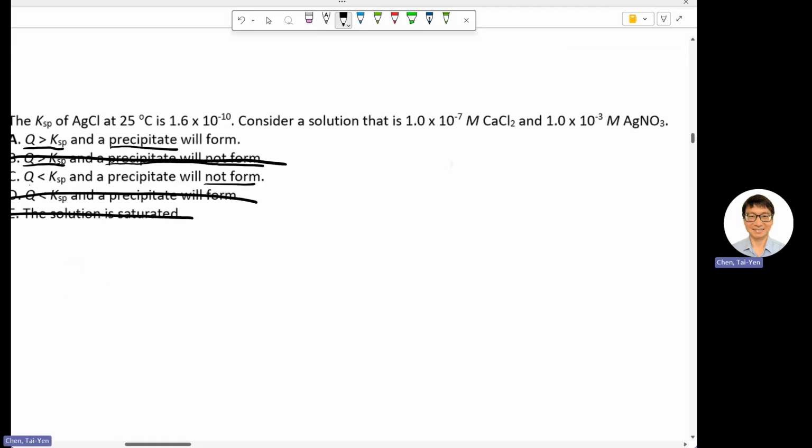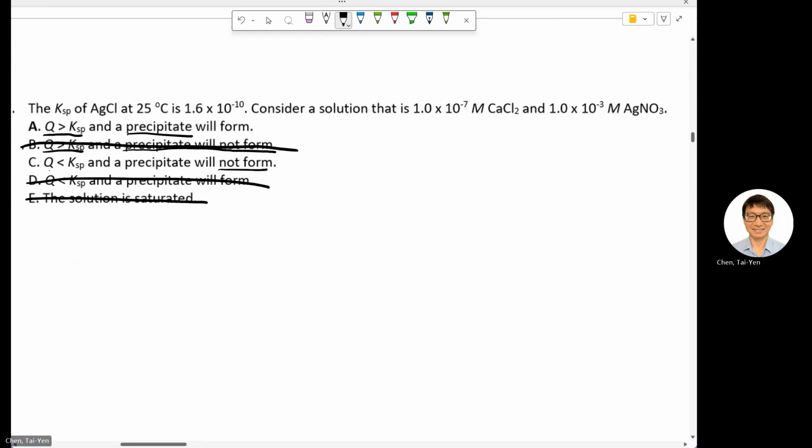So when we get back to these questions, how many species were mentioned? Three species were mentioned, right? The question is always going to have this format. Among the 3, one of them is an insoluble salt. The other 2 will be soluble salts. Which one is the insoluble salt? How do you know it's AgCl? Because it gives you the KSP. Right? Only an insoluble salt is going to give you a KSP.